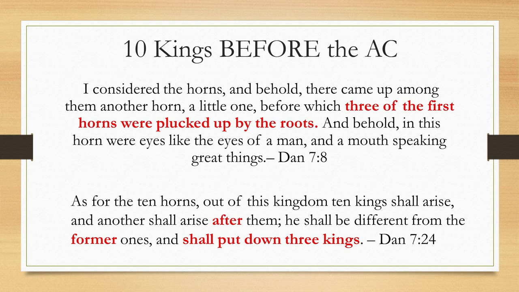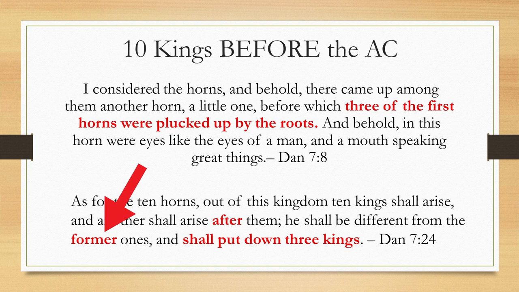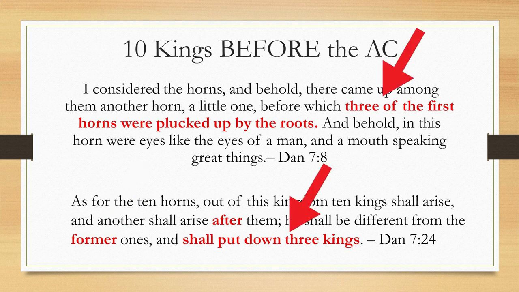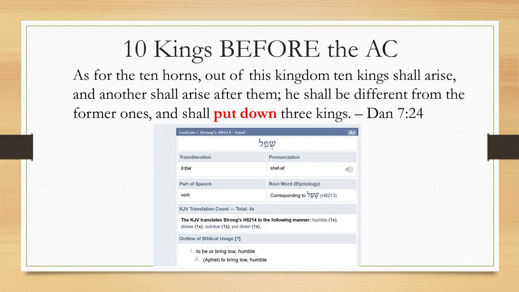Later in verse 24 the angel begins to interpret this vision and says: 'As for the ten horns, out of this kingdom ten kings shall arise, and another shall arise after them. He shall be different from the former ones, and shall put down three kings.' So this little horn — widely understood as a reference to the Antichrist — is said to come after the ten kings are established. It says quite clearly 'he shall arise after them,' and reiterates that with the word 'former ones.' Even the idea that he's putting down three kings is an argument that he comes after them — they've already been established, since he is now putting them down.